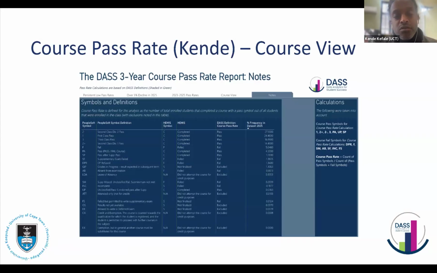So one of the things that we needed to do was have a very good definition of what we mean by a pass rate, by using this big table that we see here on the screen. There are many different symbols that are associated with passes and with fails, and there are some symbols that change over time. So we needed to come to grips with how to really represent this and to make this screen a necessary part of the report itself, so that people have an idea of what is being calculated and if it works for them.